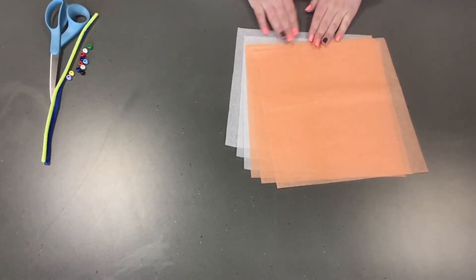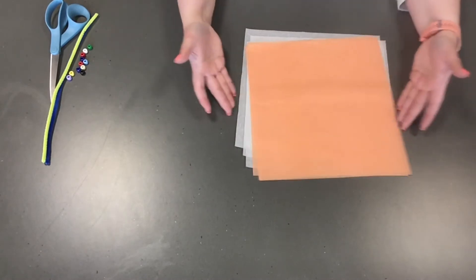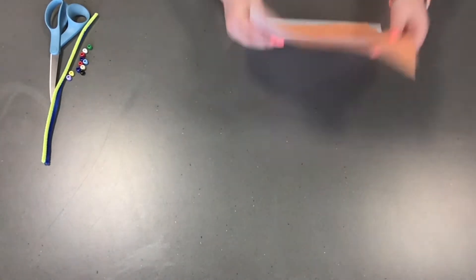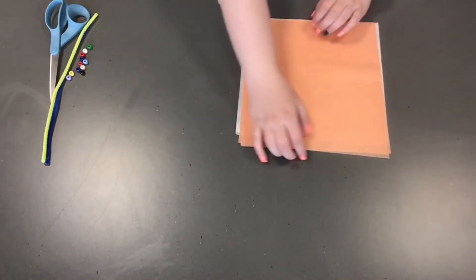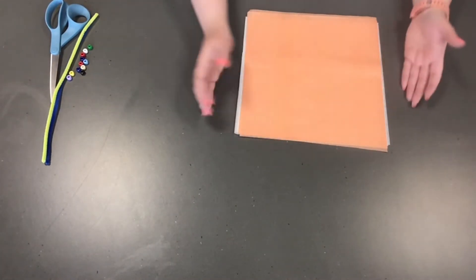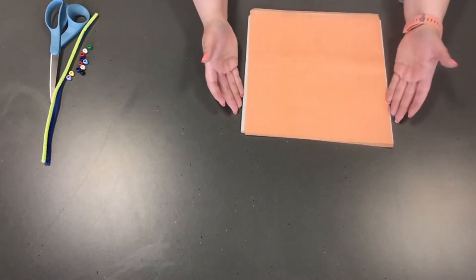If you want to use more sheets of paper you can do that as well. Just keep in mind that the more paper you have in your flower the harder it's going to be to separate them easily. So today I'm just going to use six and the first thing I'm going to do is line them up so they all are sitting nicely. If they don't perfectly line up that's okay, just do your best to try to get them to line up nicely.